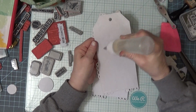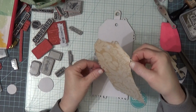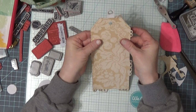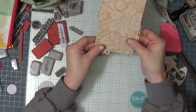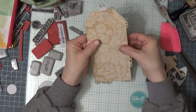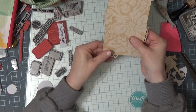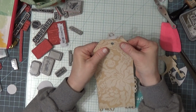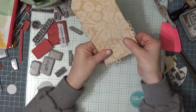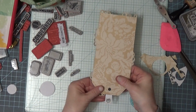Oh, I think my glue would dry. I tried to put on all those little scallops before I got it all glued down. So then, I just have to try to get this all matched up before it dries. Seems like I get it matched up here, and then it's not quite matched up down here. Yeah, now it's wrong up here.